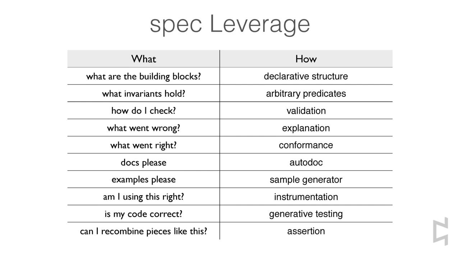How do you check things? Well, spec allows you to make an ad hoc call to validate anytime you want. And validate will return a data structure telling you what's wrong. That's called an explanation. An explanation is data, not a human readable string, although you can do that too. An explanation is a data structure that says what went wrong and where it went wrong. And once we start using this in the Clojure ecosystem, it's going to take you, I've been picking a number, so I'm going to stick with it, 2 hours to learn how to read spec errors and understand how they work. And that leverage is generic, and it's going to pay you back for the rest of your life.